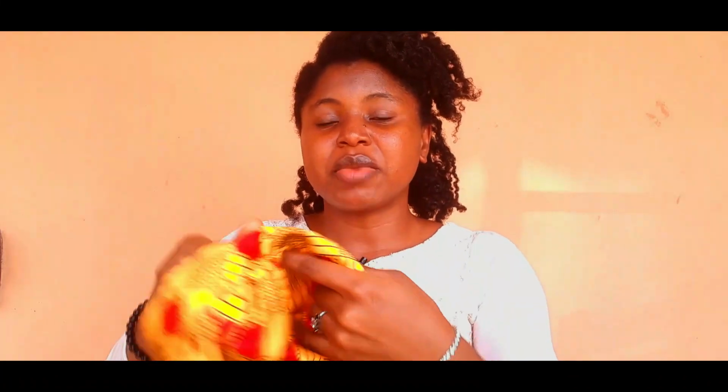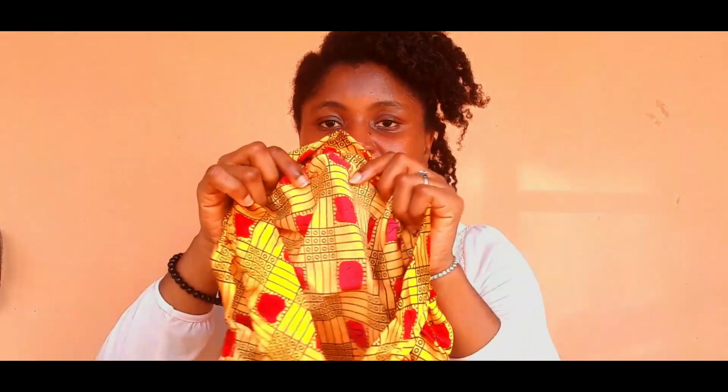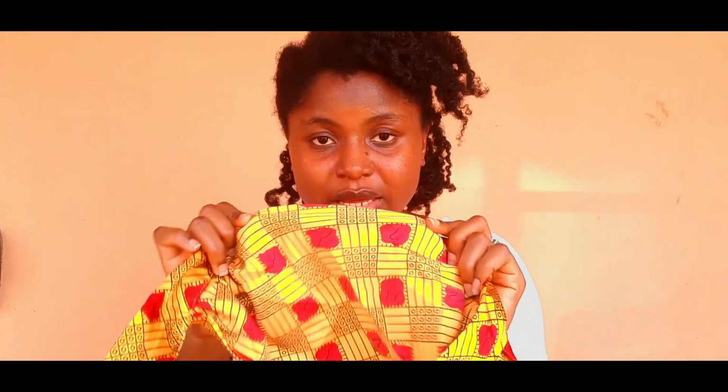Some brands actually understand that this particular material is soft, so they double it. They make it 2 layers instead of 1, and if you are able to lay your hands on that one, it is perfect. It locks in moisture perfectly well, better than a single layered bonnet like this one.